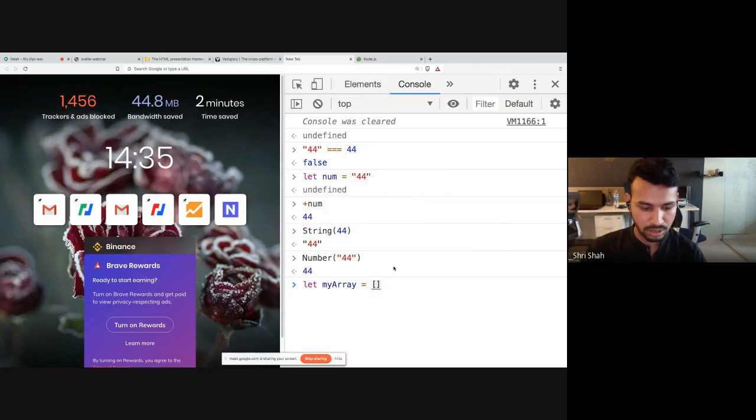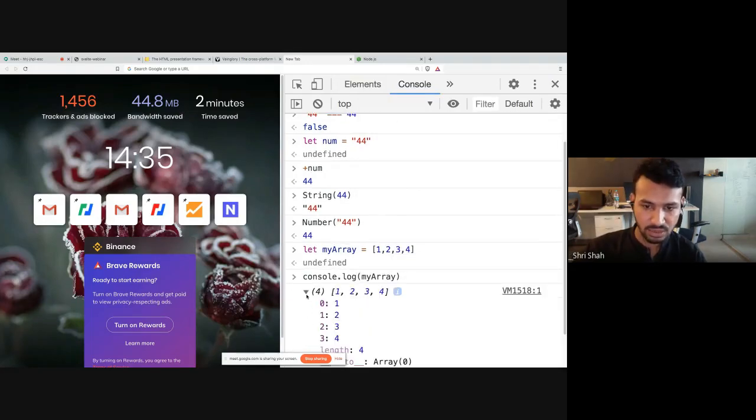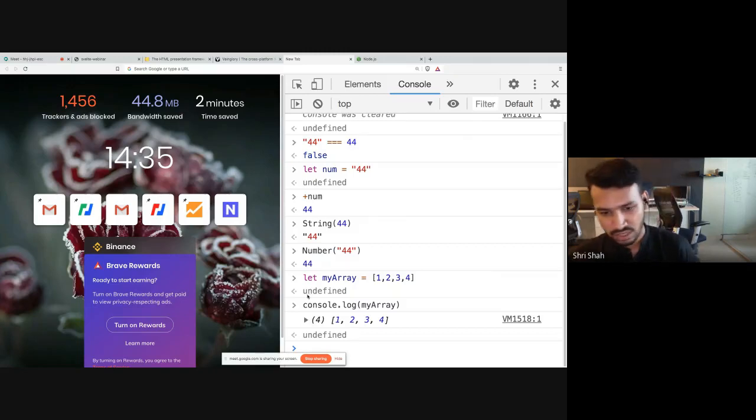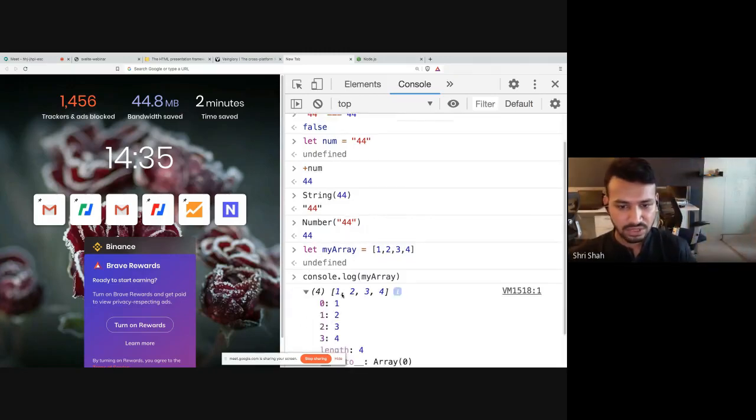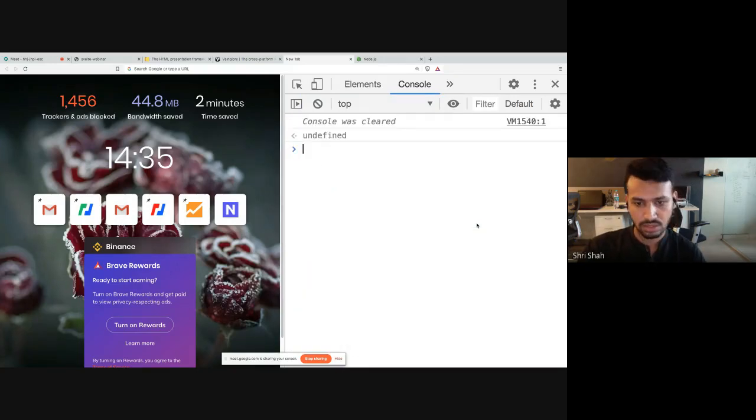All right, let's say as my array equals 1, 2, 3 and then 4. And if I log this, and if I say my array, all right, I can see array which holds 1, 2, 3, 4. So there's a bit of catch over here. Whenever you are using array, you can see, I'll just clear this again here. All right, okay. Now to receive the code back, I'll just use up arrow key.